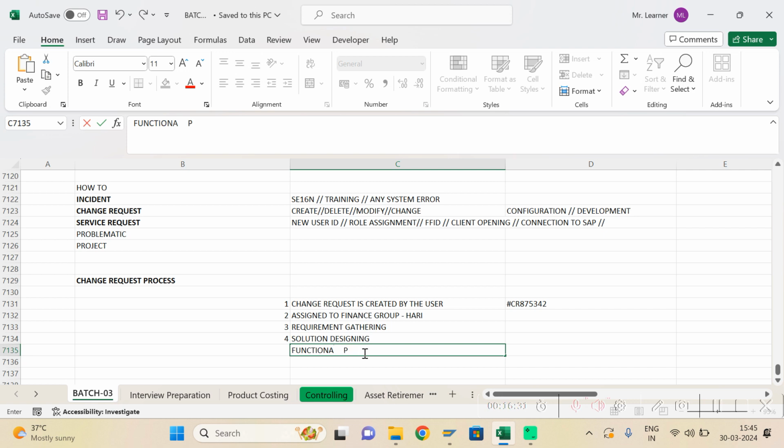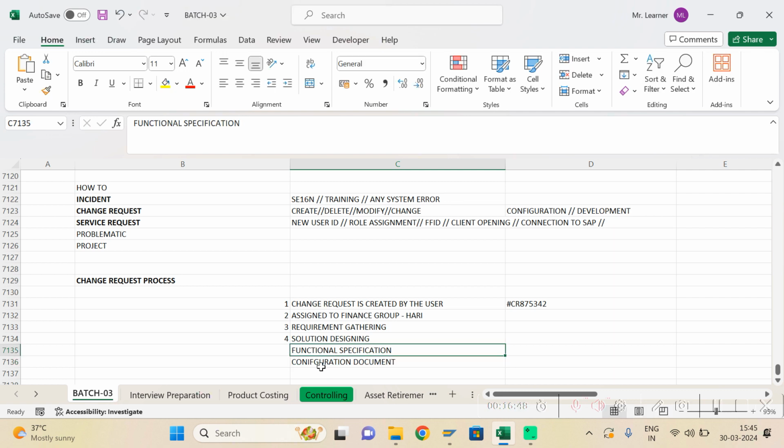If it also requires configuration, then you also have to prepare the configuration document. So this kind of documentation you have to start preparing.